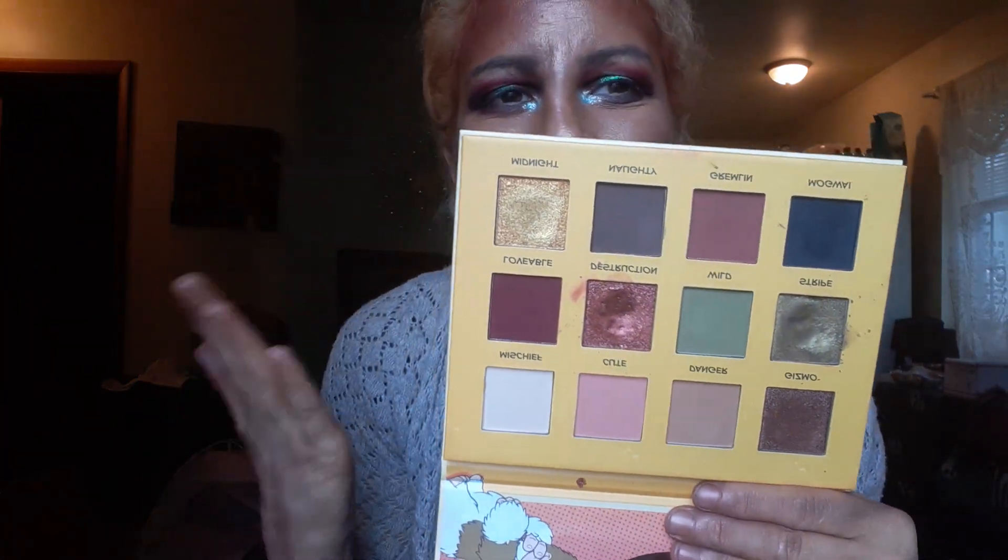Now getting to my cute little Gremlins palette — I love this thing, it's so cute. I saw it on Instagram and I had to search for it. Getting it was not the most fun — it's from Mad Beauty, and their website doesn't do PayPal. Then I tried another option and finally got PayPal to work, but it was just a hassle. I ended up using my debit card, which declined, but it turned out my PayPal did go through. Anyway, it's so freaking cute packaging.